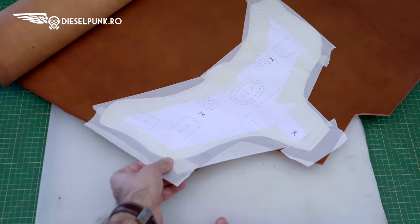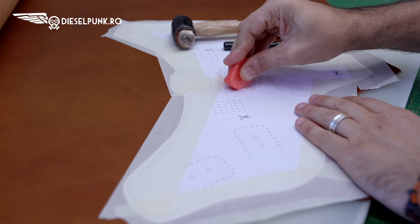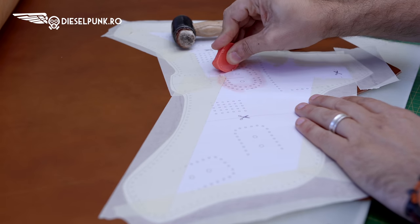Next, we punch the stitching holes. Now it's important to use a high density plastic punching board underneath, okay? Avoid using wood as it will damage your hole puncher. Rubbing some wax along the stitching line before you start making those holes is always a good idea, and it will make your life easier in more than one way.